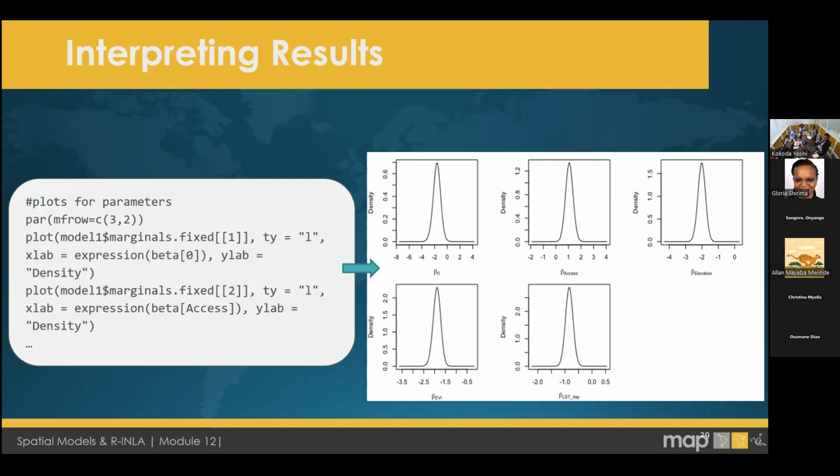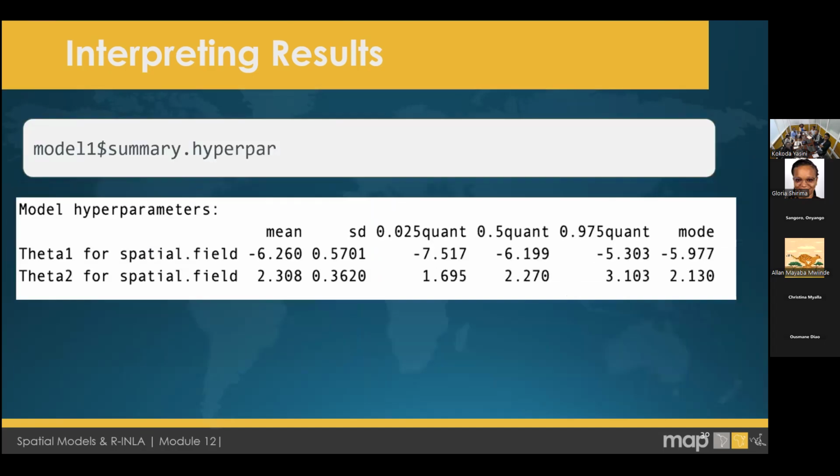Another question: if you could move to the next slide, the one where you have hyperparameters. What are the hyperparameters, and how are they different from the other ones?